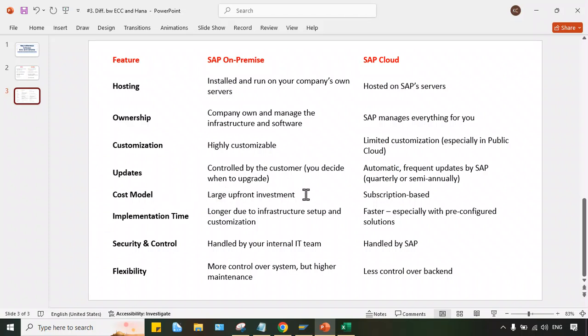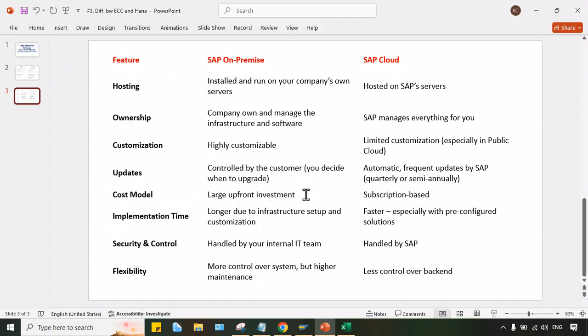Cost model. Now, see guys, I'll tell you one thing. On-premise means 100% control is in the hand of Tata Motor, whereas SAP Cloud means less control because it is a shared server. So what about the cost? Of course, on-premise means a large cost, whereas SAP Cloud has less cost involvement compared to on-premise.